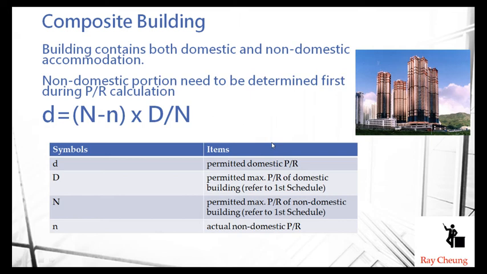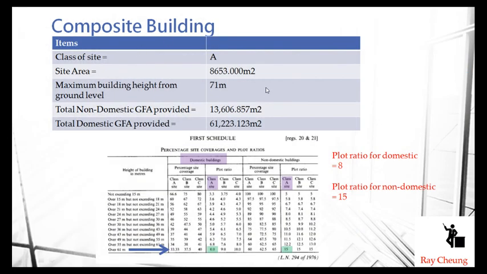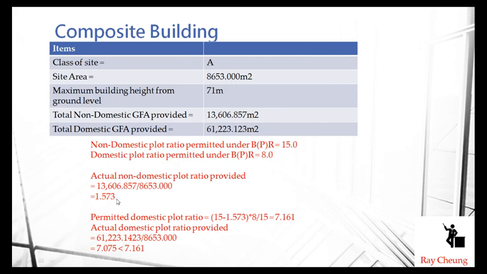Sometimes your building is a mixed-use domestic building, and there is a special formula for this case. You need to find out the plot ratio for the non-domestic portion first. Then, based on this formula, you can find the remaining allowable plot ratio for the domestic portion. For example, for a Class A site with a given height, you apply the formula: find the non-domestic plot ratio, then use it to calculate the maximum allowable plot ratio for the residential portion. Finally, divide the domestic GFA by the site area to get the actual domestic plot ratio used, and confirm that it is less than the requirement — meaning your building satisfies the building planning regulation.